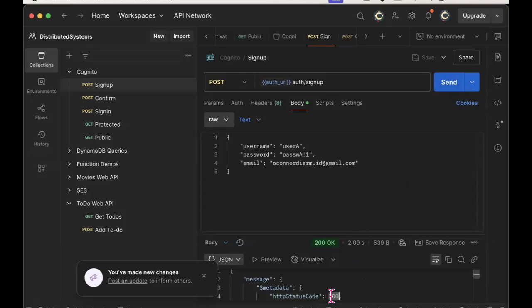Now, because I'm using the built-in user password authentication flow, the way it works is that when the user signs up, and given that they have provided an email address, then the Cognito service will send an email to the provided email address, and it will include in that email a sign up code, and the user must then confirm that sign up request by using that code.